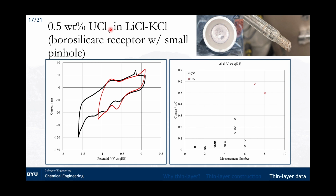Other sources of error could be maybe the pinhole was too small, and so we had a large resistance because we don't have as good ion permeation through the glass.